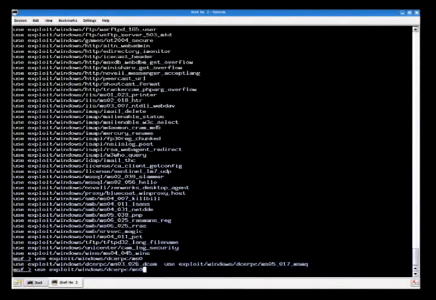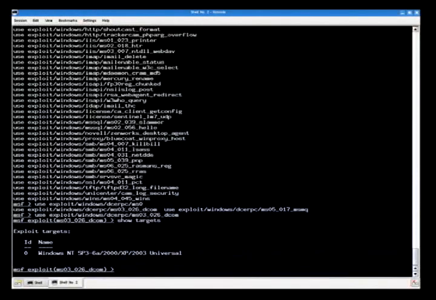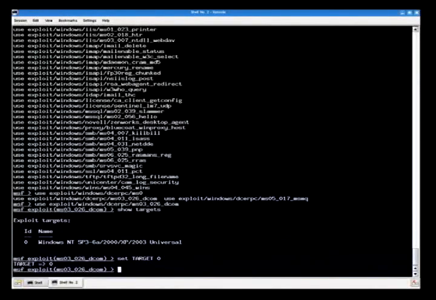Windows/DCERPC bugs, and here we see the MS05-017 Microsoft Message Queue bug, as well as the DCOM bug. We're going to pick DCOM because it's fun, and first show targets. Oh look, there's only one target and it works on 15 platforms. Awesome. So thanks again to Dino for helping us out with that and getting all the buffers to line up right. This man kind of pioneered the multi-target DCOM exploit, and now he's cringing, so my work here is done. All right, so set target 0, and you see tab completes all of it out for you.